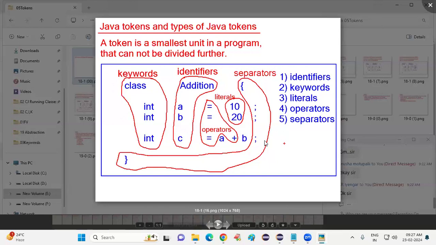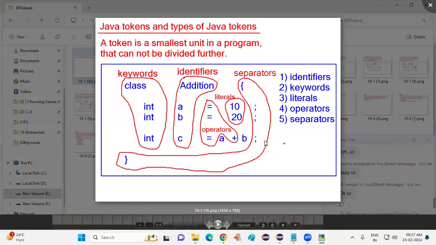When you park your bike, you take one token, no? When you park your car, token. When you put your luggage in a cloak room, they give you one token, no? Tell me. Using a token, a big thing is identified. A big thing can be identified by using a token.